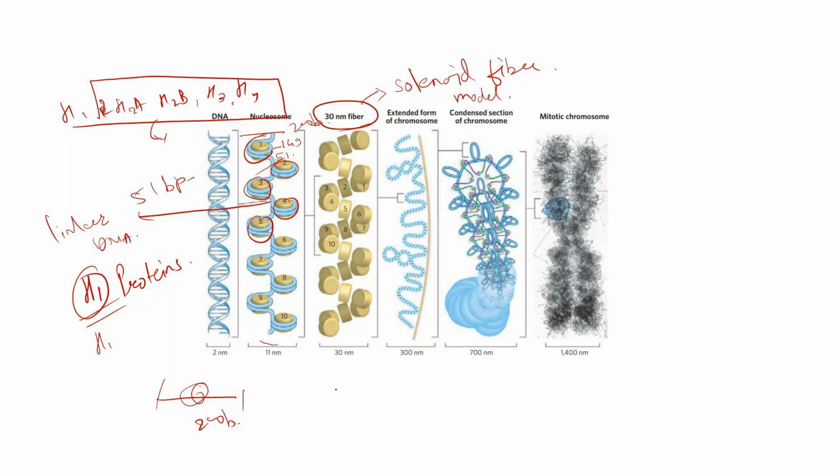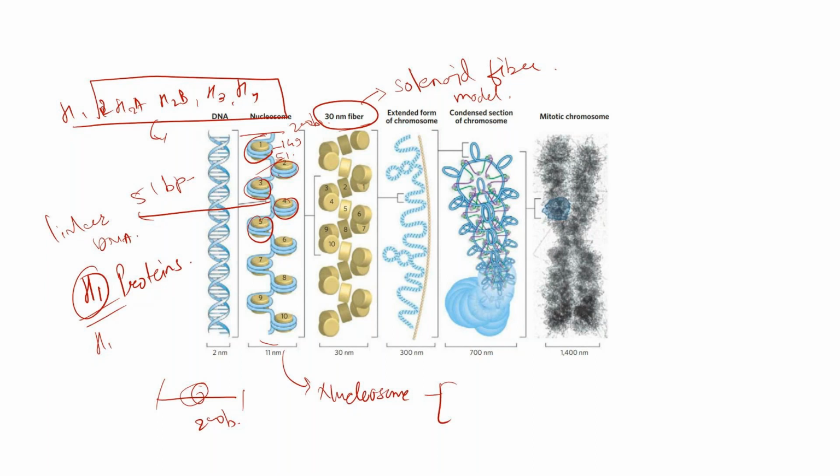Okay, so now try to understand. From the nucleosome, we further give rise to the solenoid model, a 30 nanometer fiber, which is a higher order organization of nucleosomes. So we can say it is the condensed chromosome structure. To make the condensed chromosome structure, first we convert DNA into nucleosomes, and then the nucleosomes are organized into the 30 nanometer fiber. Now this conversion of DNA into a 30 nanometer rod-like fiber can be done in two types.